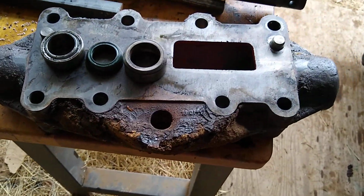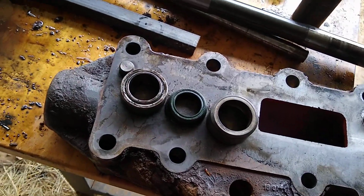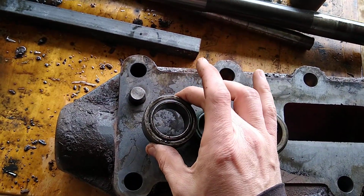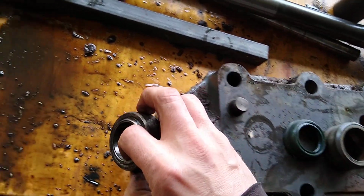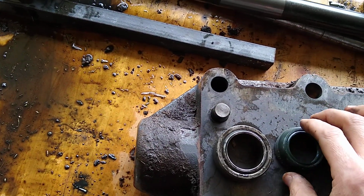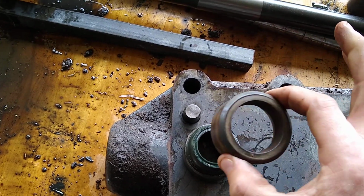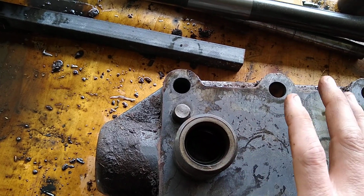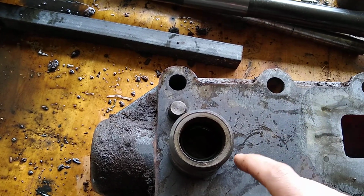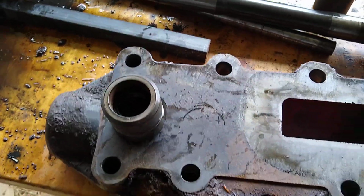clean it up, and to reset the seal, another little tricky thing I had to figure out. You use the 33mm socket to drive the bearing back in the housing, back in the hole here. You just set the seal on top of it. It's going to loosely fit in there. Then you take the retainer ring and drive it home, and that'll keep the seal straight. It'll set the seal, and basically you're good to go after you do that.